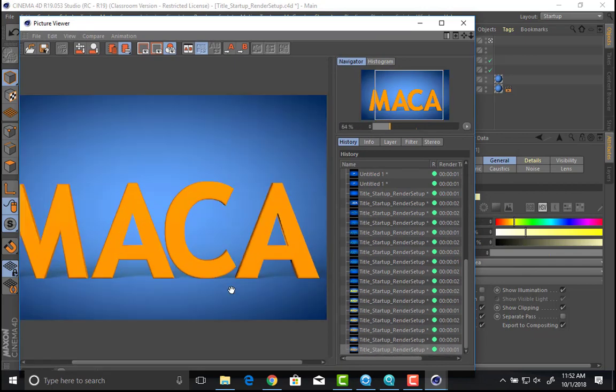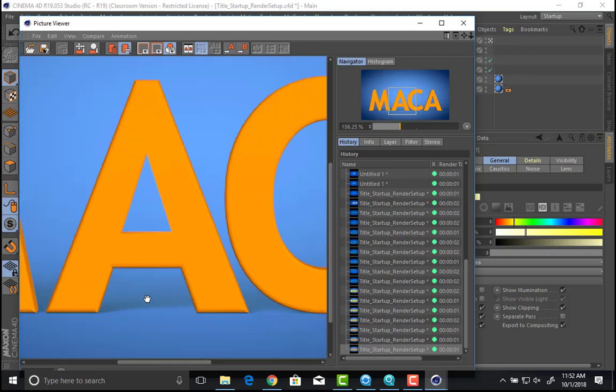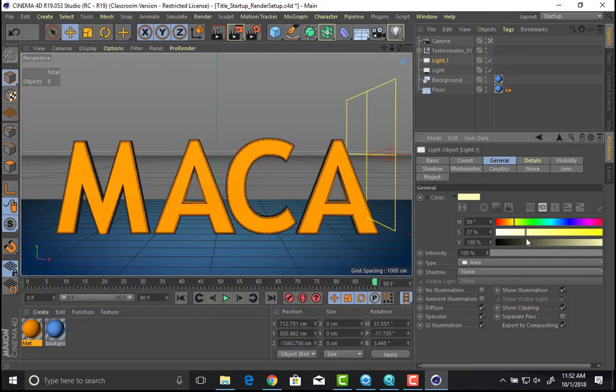And I'll compare before and after. Yeah, it just gives a little bit of a tint to these things here. Just darkens them a little bit. Oh, I guess it was better before. All right, so I'm going to take that off.